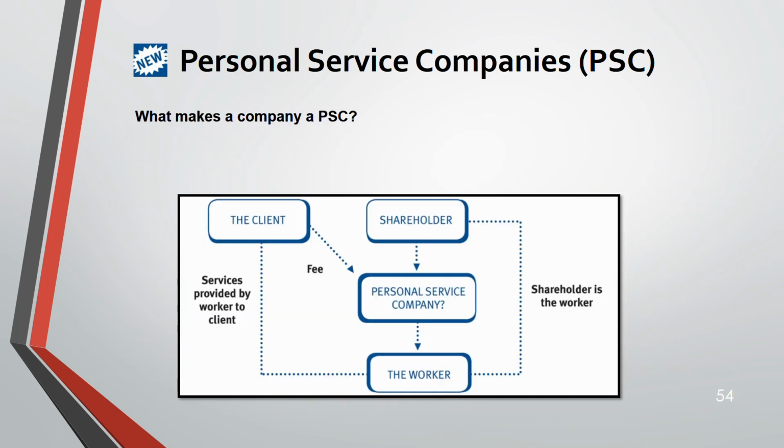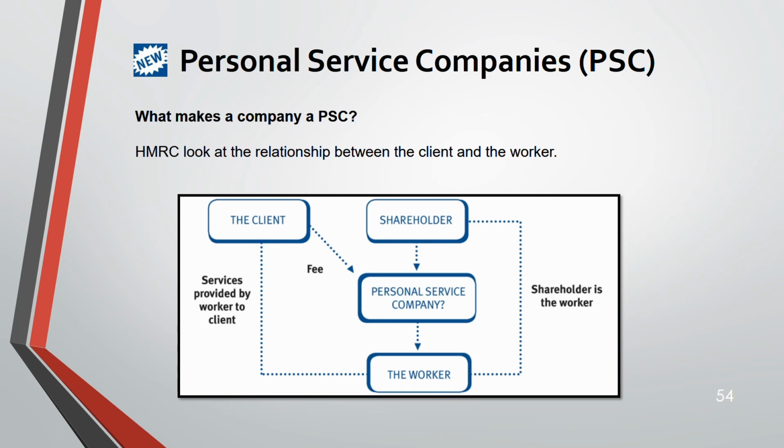So what makes a company a PSC? This diagram will help you. You don't have to draw diagrams in ATX, okay? No one will ask you. Just understanding is enough. Here, what is happening? The shareholder has a personal service company. Through the personal service company, they are hiring a worker. The shareholder is the worker actually. Through the personal service company, the shareholder becomes the worker, and then they are charging a fee to the client. Client is giving a fee to whom? Not to the shareholder directly, but to the personal service company, because the worker is giving service to the client.